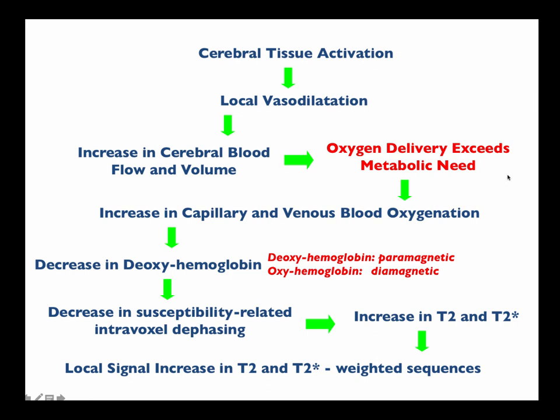We don't still completely understand this. We have a good handle on it, but we haven't fully understood why this happens and why it happens so incredibly consistently everywhere in the brain, in every subject. Unless you have some real problems with your vasculature, it happens completely consistently. This causes an increased oxidation, and then it's a lucky thing in nature that deoxyhemoglobin has its magnetic properties. It's also fortunate that this is detectable within the range of detectability as a change in T2 and T2 star, and that you see the signal increase.